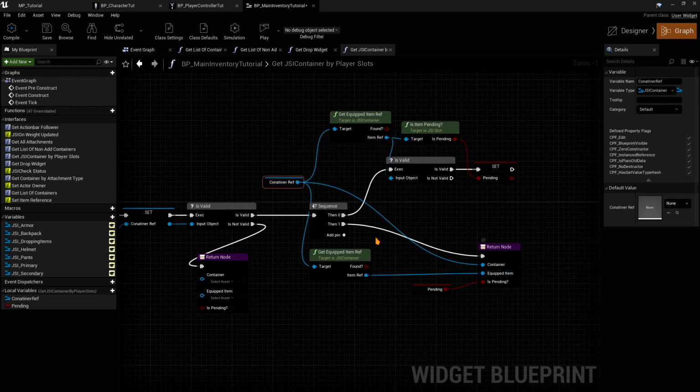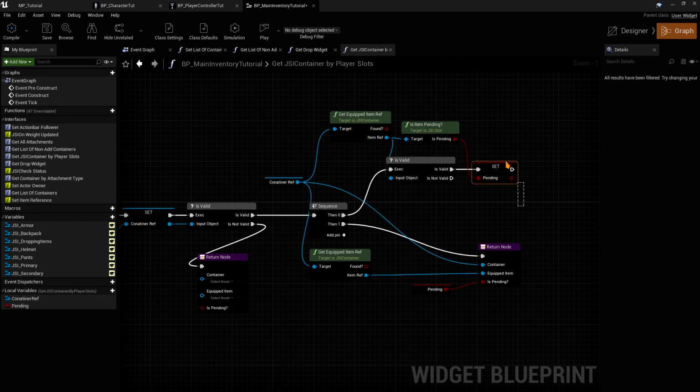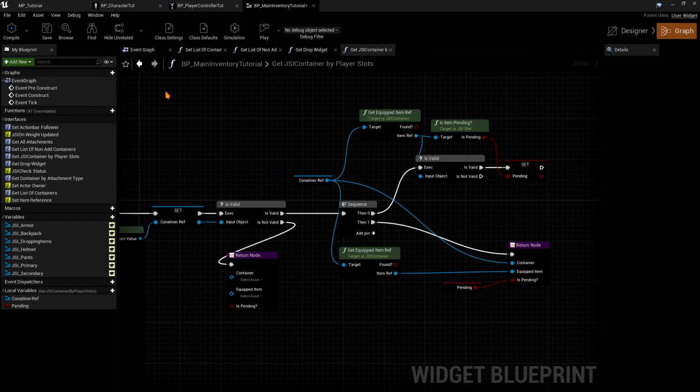Then the equipped item, we get it from the container reference, which is get equipped item ref. This could be valid or non-valid. If the item is not equipped, it's not going to be valid. But since we also need to know if the item is pinned in, and we also need this to be valid, that's why we first check if it's valid, set that, and then put it here, just to avoid runtime errors. And that's pretty much all we need to do right now.